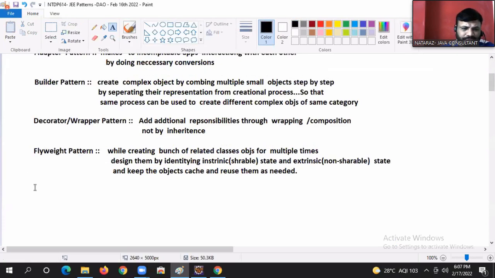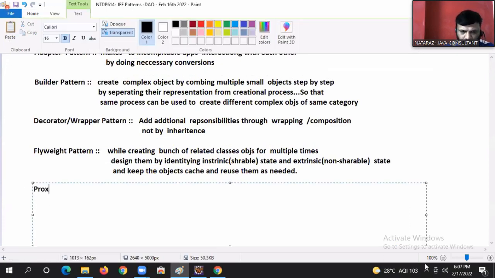Next one is what? Proxy DP. Understanding my statement, guys? What is proxy pattern?